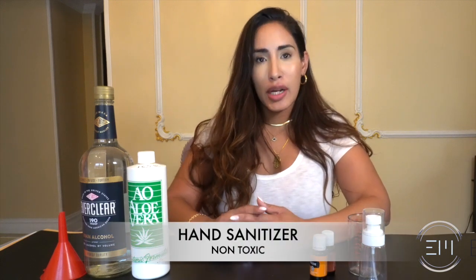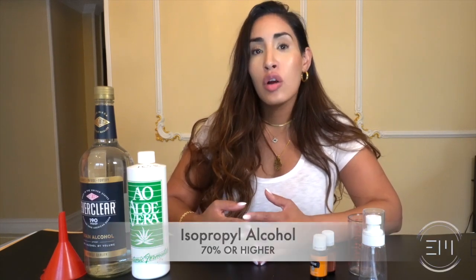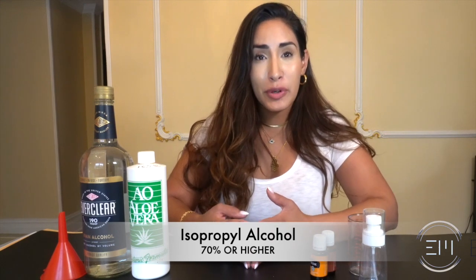So for making the hand sanitizer, I want to talk about a couple of things. I do not use isopropyl alcohol only because I have not been able to find it since this started. I usually go to Costco and buy the 70% isopropyl alcohol, which I use. Sometimes they have 90%, which is very rare, but I use that as well. I used to order it for my business, but it's been very hard to find.